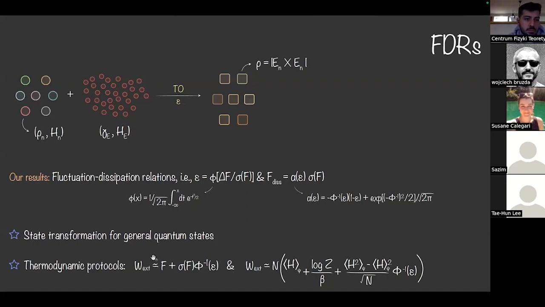But yes, just to finish. You can look at this as being very similar to the fluctuation dissipation relation that Jarzynski has in his paper, right? Because there he also has some sort of dissipated work, which is proportional to work fluctuations. Here it is a bit different because instead of work fluctuations, you have free energy fluctuations. Okay. Thank you. Thanks.